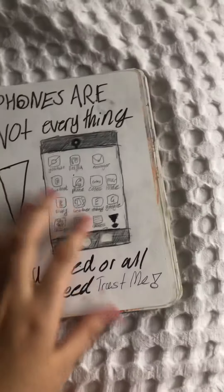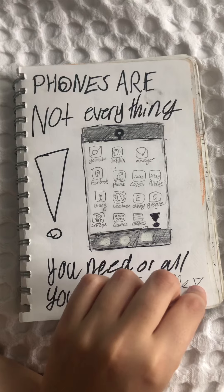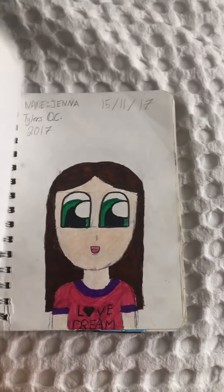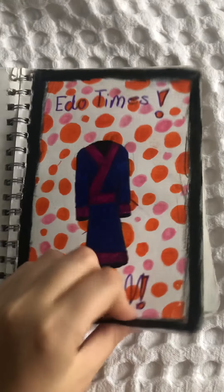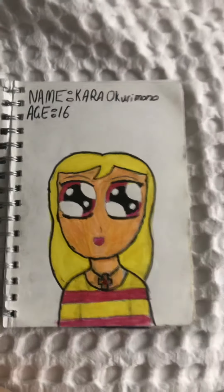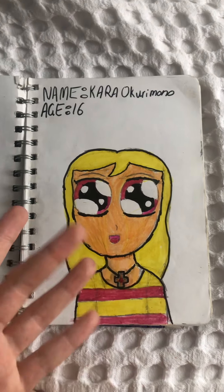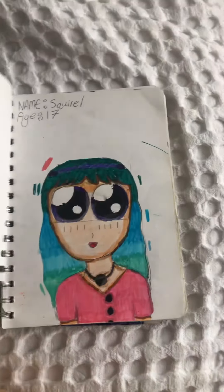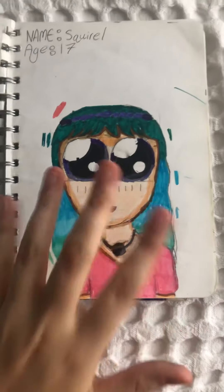So this is really the first page you're actually able to see — I have to skip a few pages so you don't see personal information, sorry about that. I really like drawing kimonos, I don't know why. This character is Kara — she's super pale, like albino — but the marker just made her look orange. This is Squirrel; that's obviously not her real name, but she looks way different now.